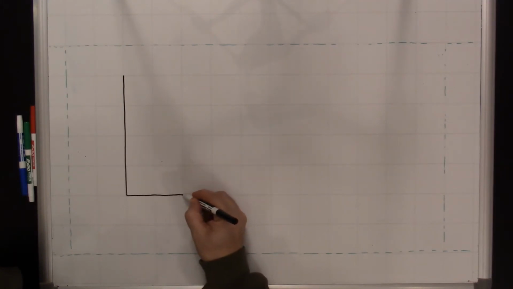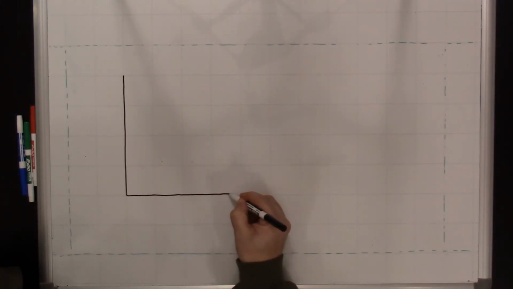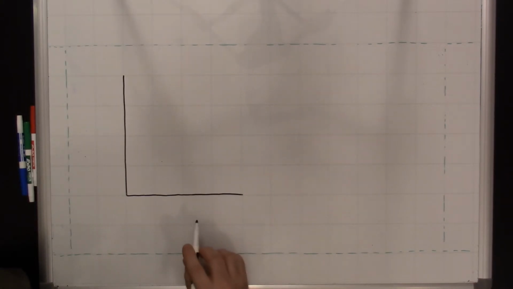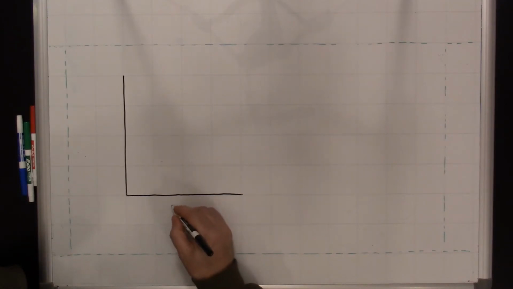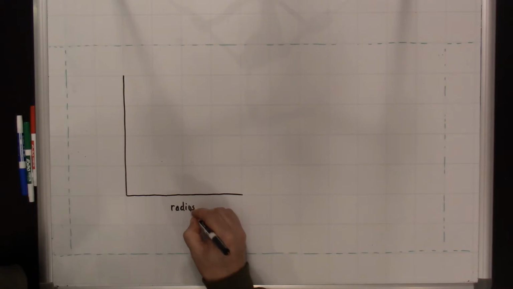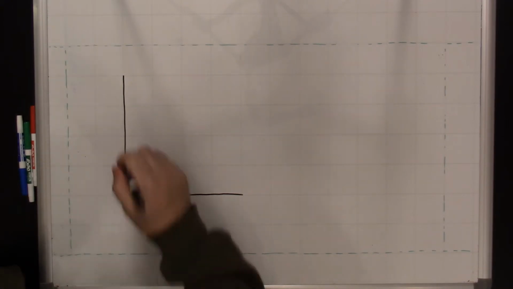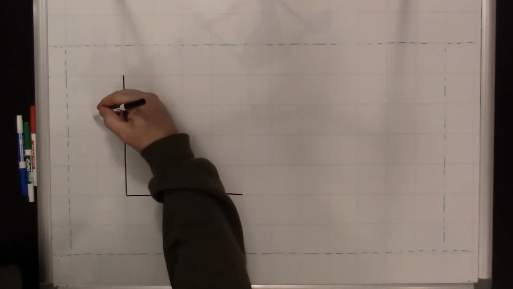So he took some data and he was looking at basically the 5 planets we could see, right? So Mercury, Venus, Mars, Jupiter, and Saturn. You can see those with the naked eyes. And he plotted down here, he plotted the radius. And here he plotted what we call the period.